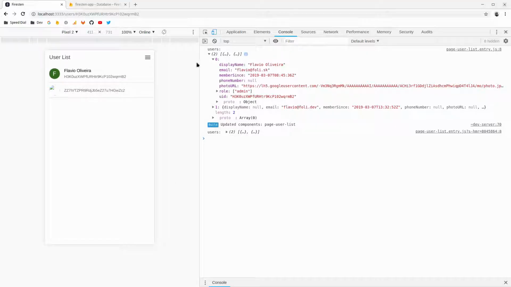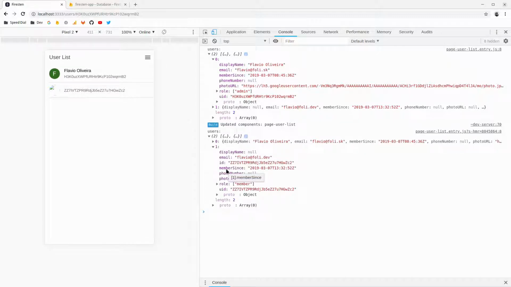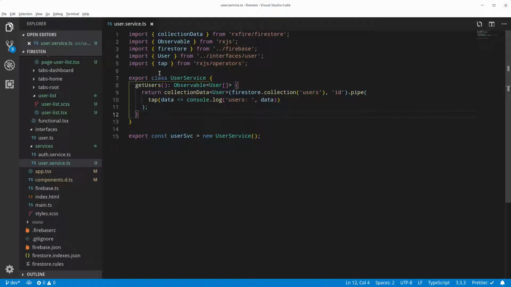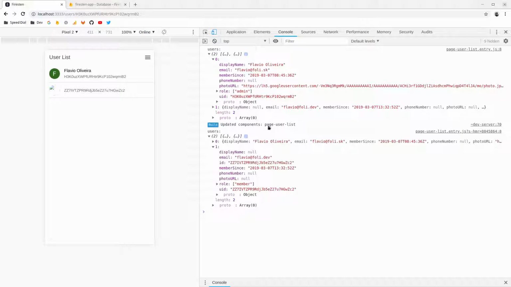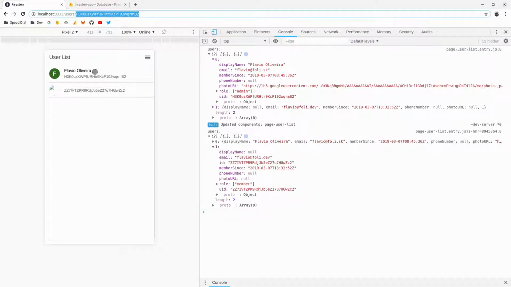Now this collection of users is a bit different because we're already saving it as a UID over here. And that's because we're grabbing that from our authentication. But some collections, for example if you create a products collection, you don't need to save the ID because you can just retrieve it like we did over here. Anyway, so now we have our function and we're retrieving the data. And when someone clicks on that user, it should take them to users and the ID. Now to load that page, we should create a router, and we're going to do that in the next lesson.